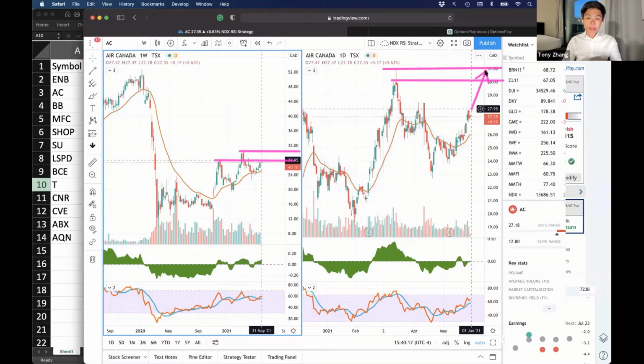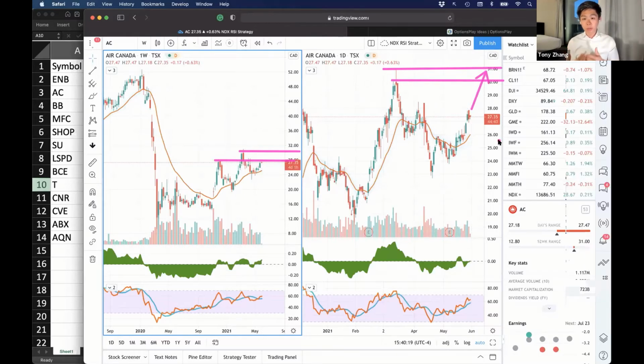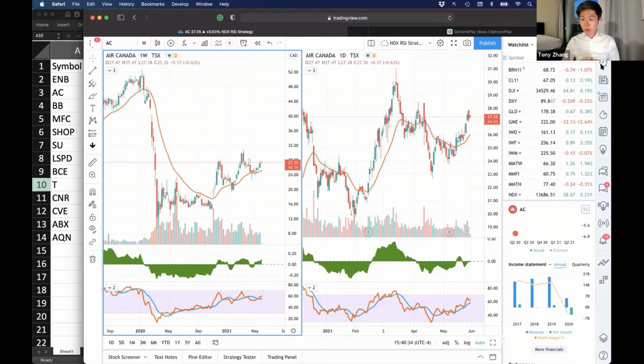However, what's concerning for me is the fact that Air Canada is underperforming the JETS ETF, the Global Airlines ETF. So it's falling behind the rest of the global airlines. And if you look at the business itself, last quarter, it lost almost double the amount of revenue that it generated. It generates $729 million in revenue, but lost $1.3 billion on that $700 million revenue. That's not a particularly strong trend.